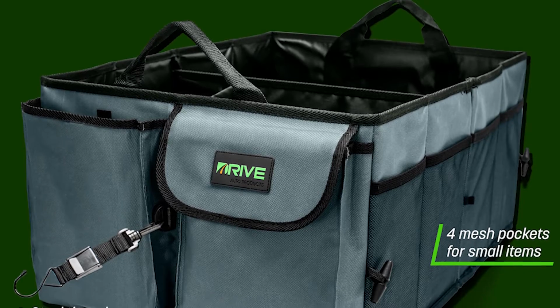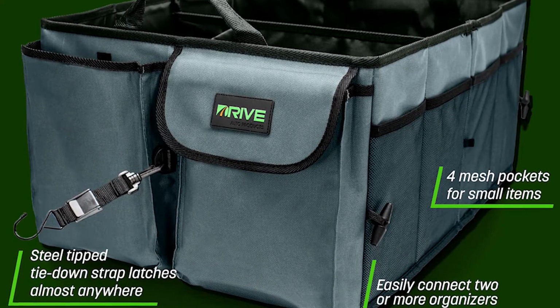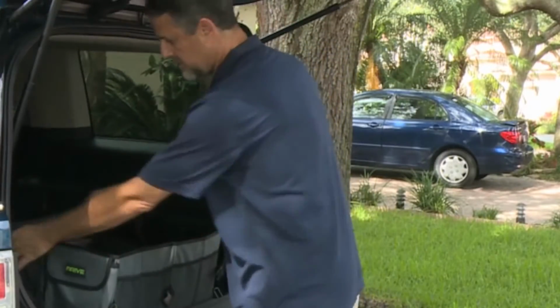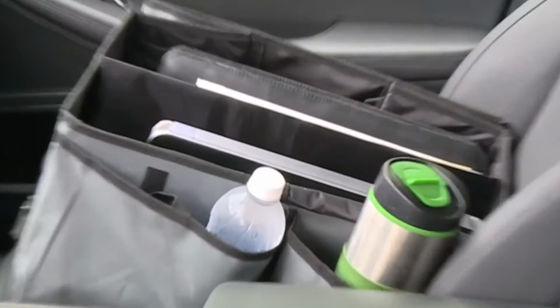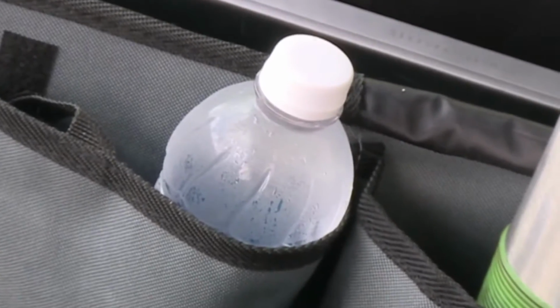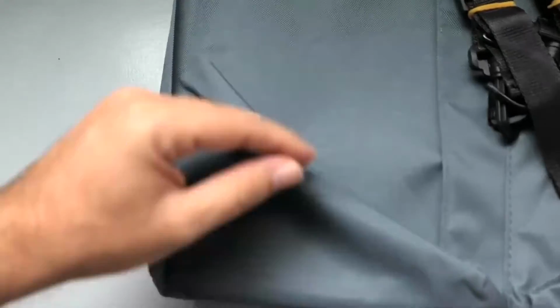This trunk organizer features 13 add-up panels that have been strengthened with heavy-duty stiff base plates to keep the organizer upright. It uses a revolutionary tie-down strap system, so you'll hook it to a cargo net around your seat backs, or even onto your backseat child security anchors. Use it on your traveler seat for simple access to things while driving, or snared down in your trunk for all your basic supply runs. The organizer is made with premium Oxford fabric, which is long-lasting.